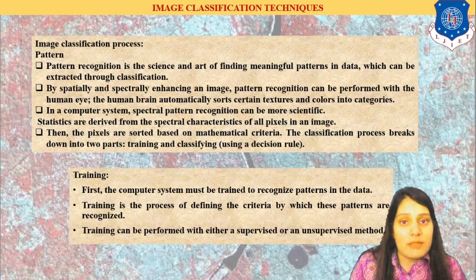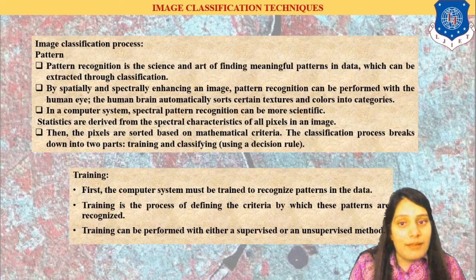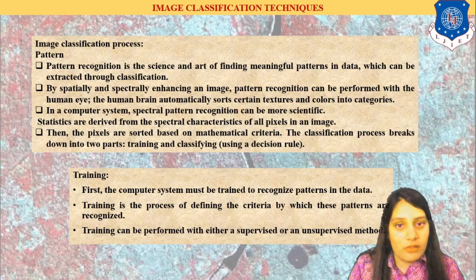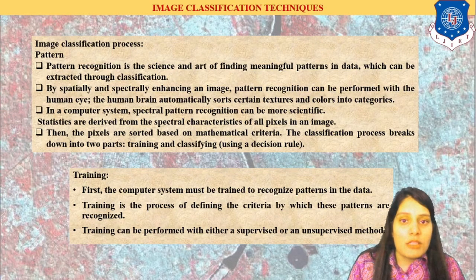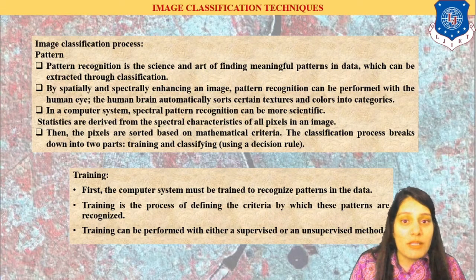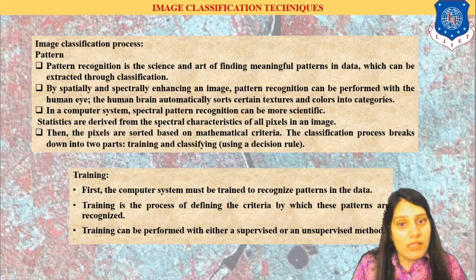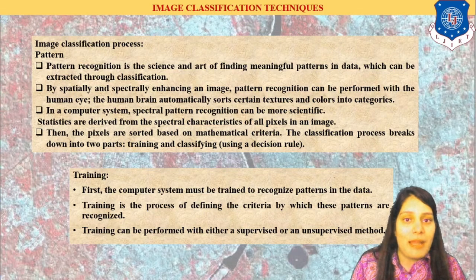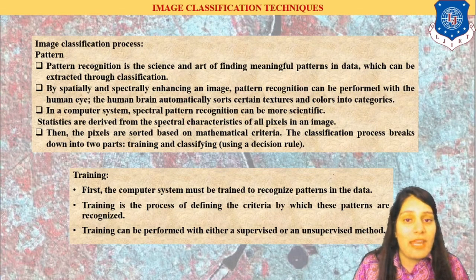Pattern recognition is very important. You have to recognize the patterns of various features — that is water body, wasteland, urban, etc. — and then we can do the whole area calculation, which is known as pattern recognition, a very basic process of classification. We also have training samples. If I want to assign various classes in my image, I have to select the training samples — meaning I have to give the command to the software that if the pixel values are this, it should be considered as wasteland or vegetation. These are known as training samples, selected by the analyst, and the software will provide the whole image classification according to what samples and classes we have derived.